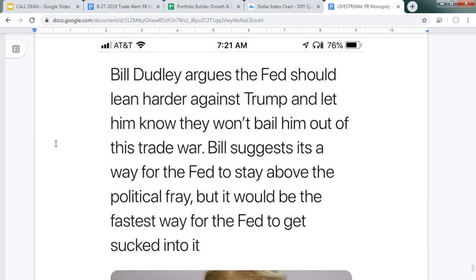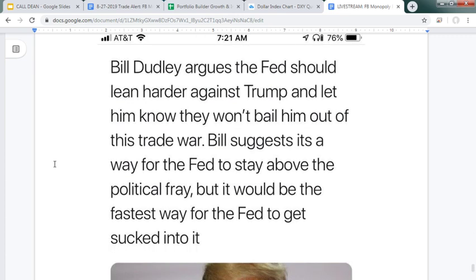The big wild card that I'm definitely concerned about would be if the Fed were to disappoint the markets come September 18th. If they did not drop rates, we could potentially see a sell-off in equities and bonds, and this could be quite devastating. So I think it is unlikely, but if they were to just remain put or only drop by even 25 basis points, I think the markets might get quite upset.